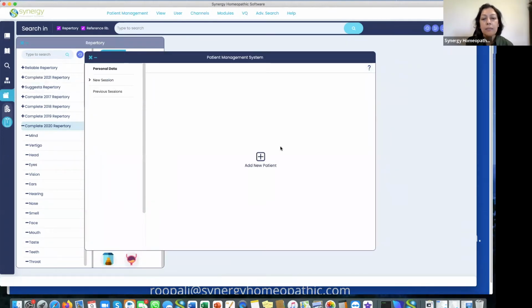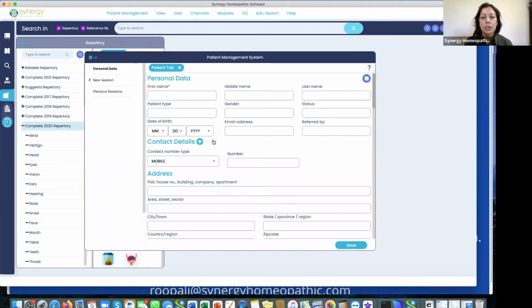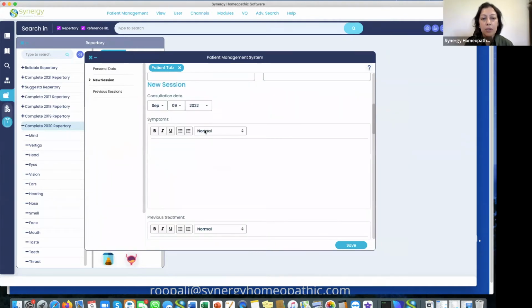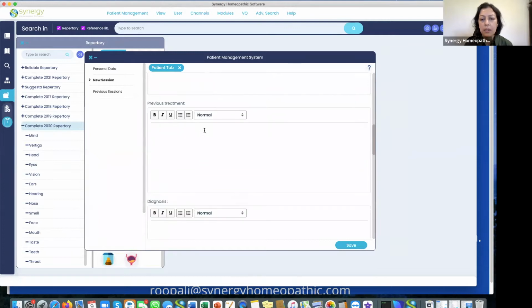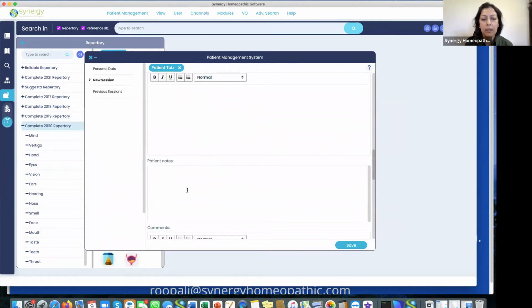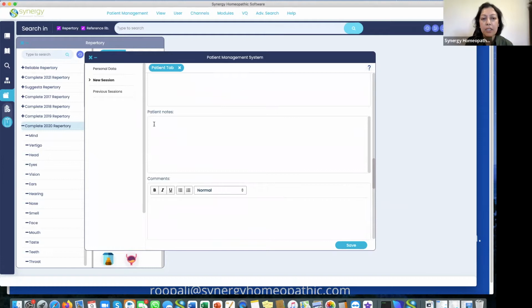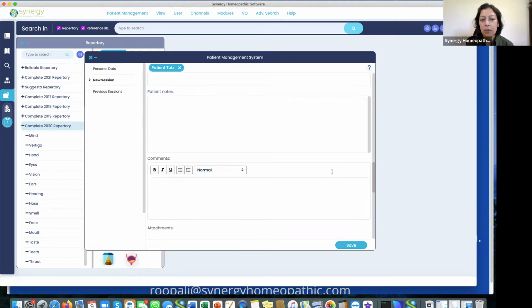And you can fill in all the details. You can fill in the symptoms, previous treatment, diagnosis here. I think that in patient notes, you can actually put in the whole verbatim case, if you like.